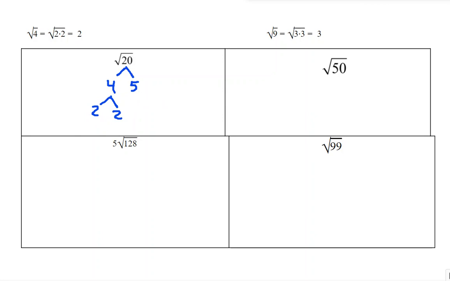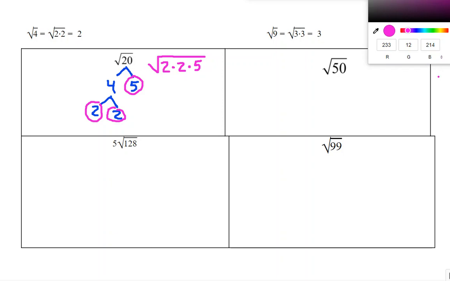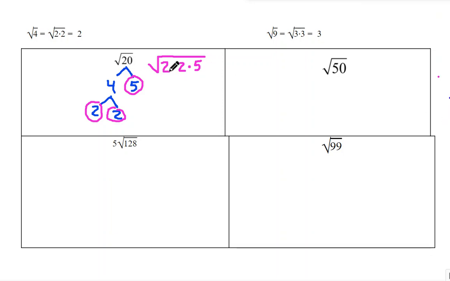Right? So what are my prime numbers that are here? Well, my prime numbers are 2, 2, and 5, right? So what I can do is rewrite those underneath the radical. So I can rewrite it 2 times 2 times 5. I'm going to put those underneath my radical. And I put it up here because 2 times 2 gives me 4. 4 times 5 gives me 20. And 20 is my original number, right? So that's an easy way to check to make sure you got all your prime numbers. If you multiply all your prime numbers together, you get that original number. All right, so what I want to do now is look for pairs. So I'm going to say, all right, what pairs of numbers do I have?